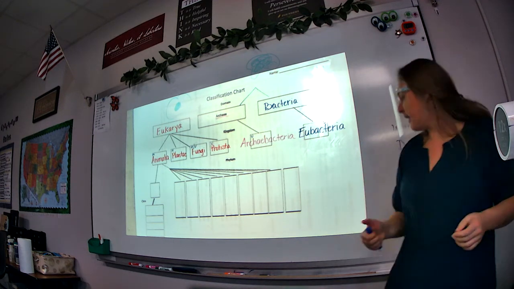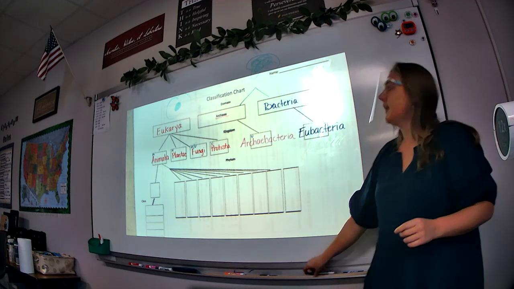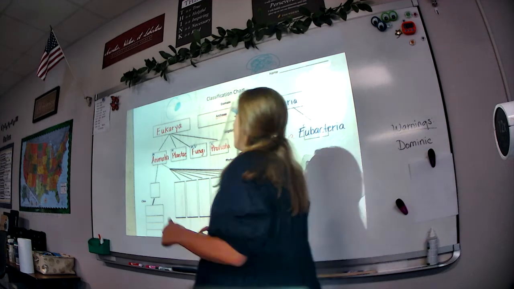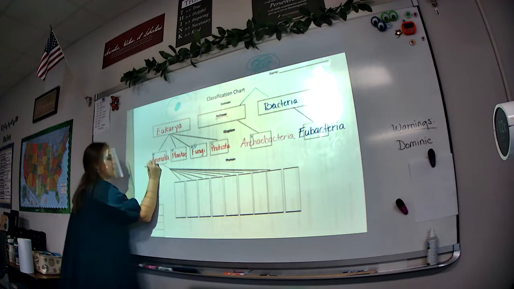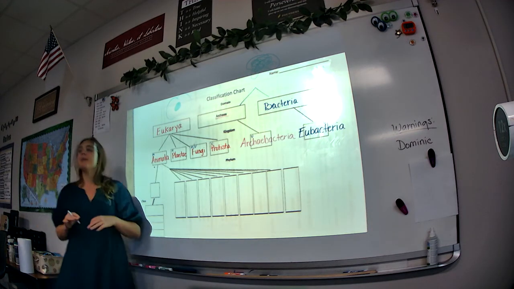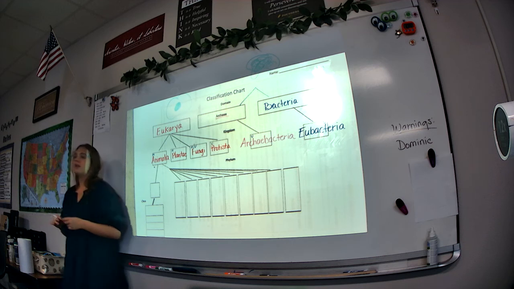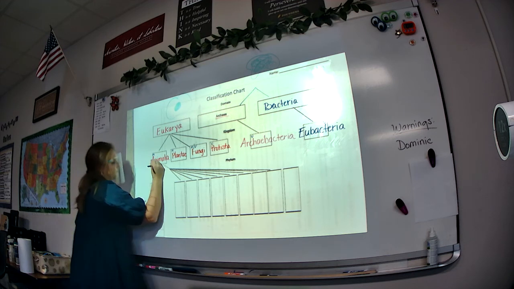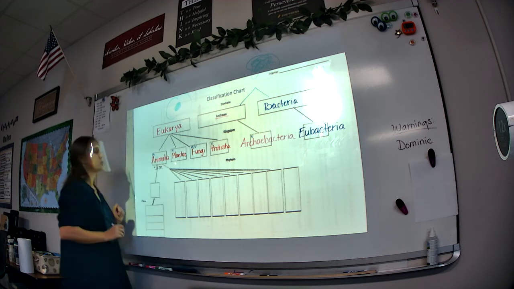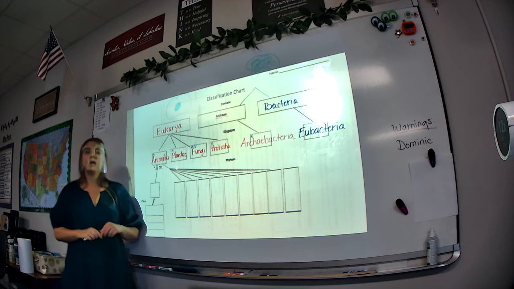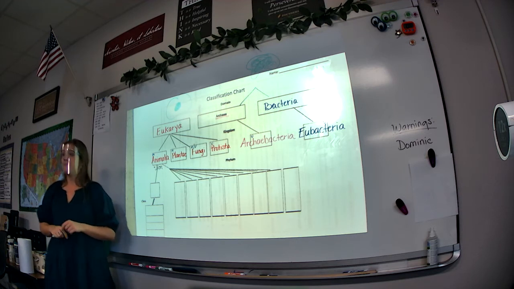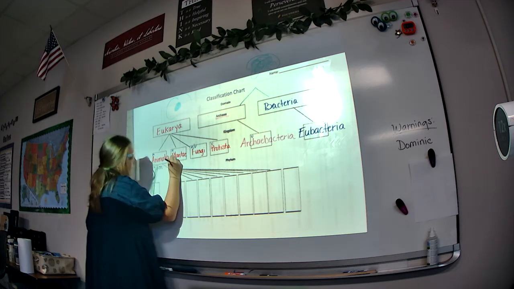Good. All right. Now, the last thing we're going to do is list examples underneath each of those categories. So, for Animalia, what was the example we put in the notes? Obviously, there are many examples for each kingdom, but specifically the one we had in the notes. Nathan? Lion. Good. A lion. What about Plantae? What was our example for that one? Kayla? A rose. Very good.